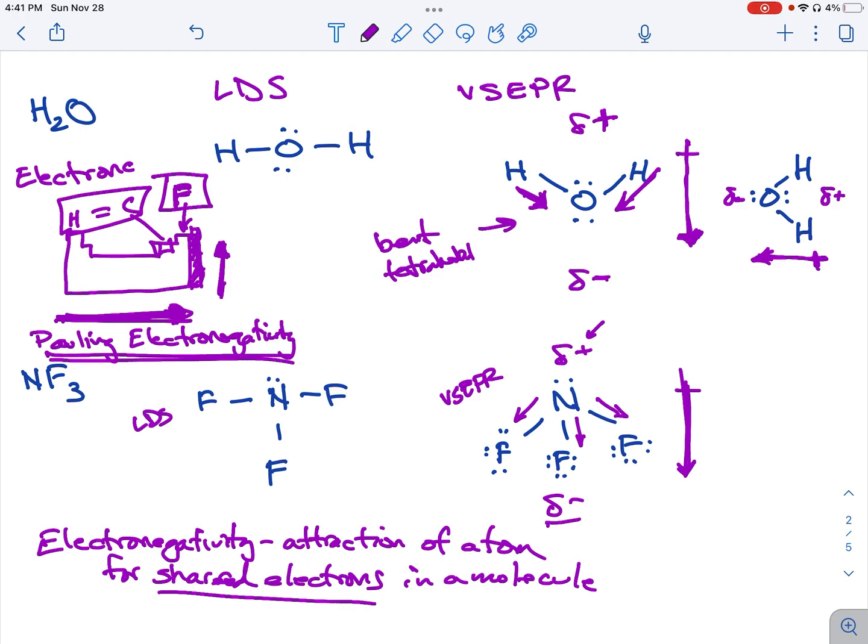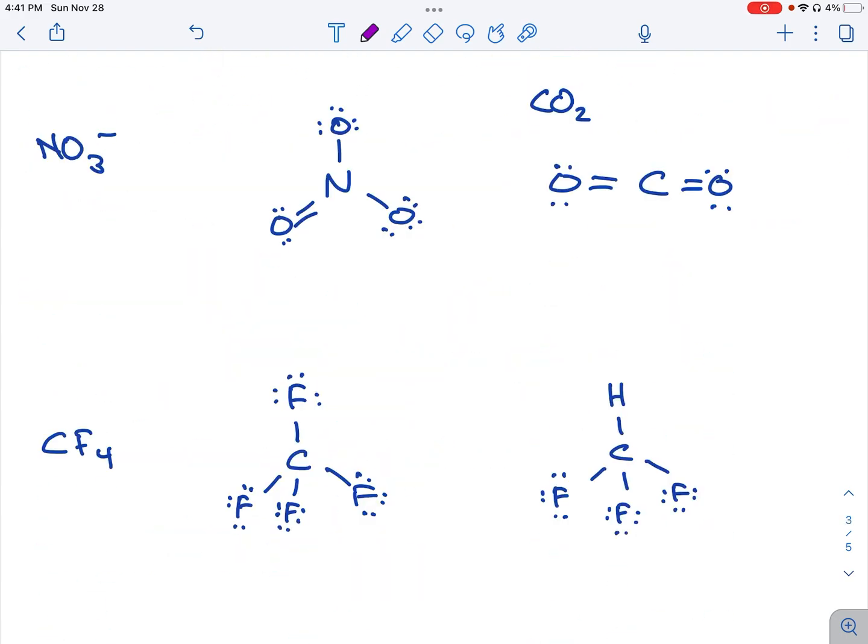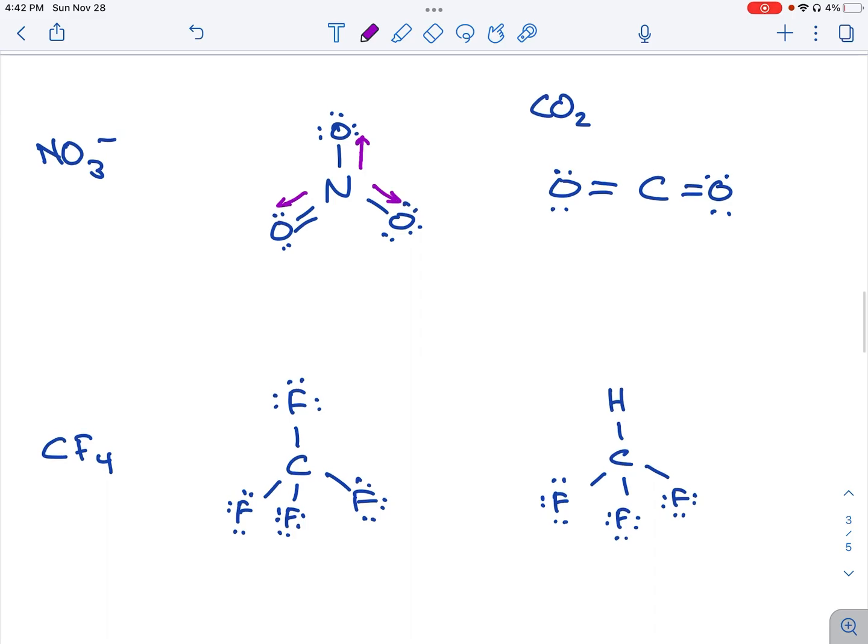All right? Okay, what do we do if we have a molecule like nitrate, NO3 minus, where oxygen's the more electronegative atom, so you would have electrons being drawn outward towards the oxygens. But the problem here is the electrons end up getting treated kind of like a tug of war. That tug of war is between the three oxygens, and they all are going to pull equally because they're all oxygens, and they're all going to draw negatively charged electrons towards them, but they basically end up canceling each other out because their pull is equal. So that means that no side of this molecule is going to be positive or negative. So it turns out that nitrate is going to have no permanent dipole moment.